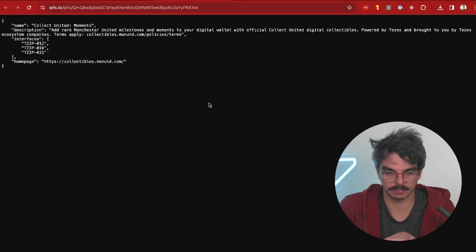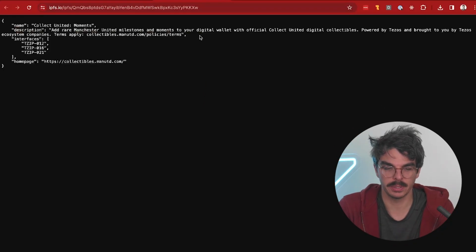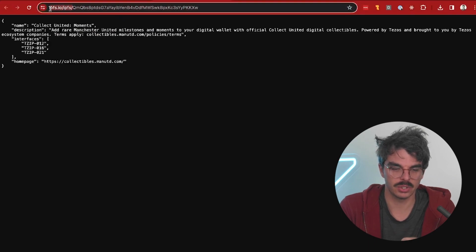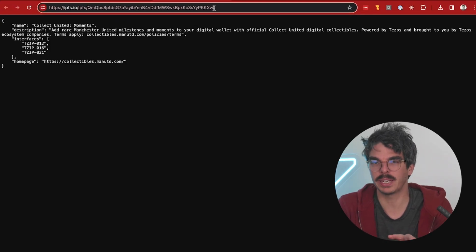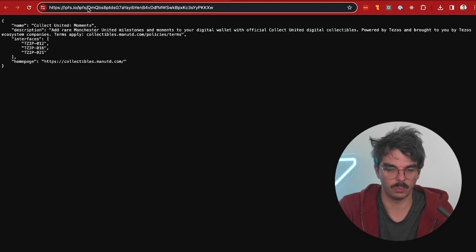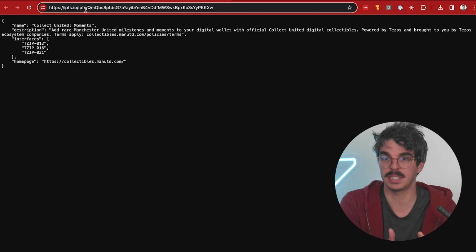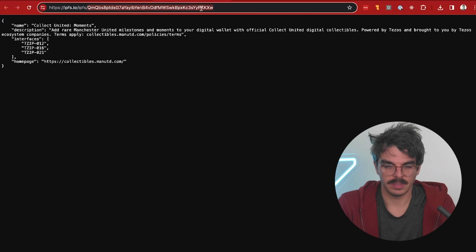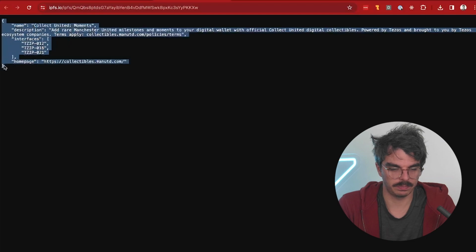So if I click on that, I've actually set my browser up so that when I click on one of these IPFS URIs, it redirects to the IPFS CDN correctly. So you may need to set this up yourself, or you can simply copy this part here, the hash, and paste it into your browser with the prefix ipfs.io/ipfs/, which is the CDN that we discussed earlier. But the point is that this IPFS hash gives us this JSON file.